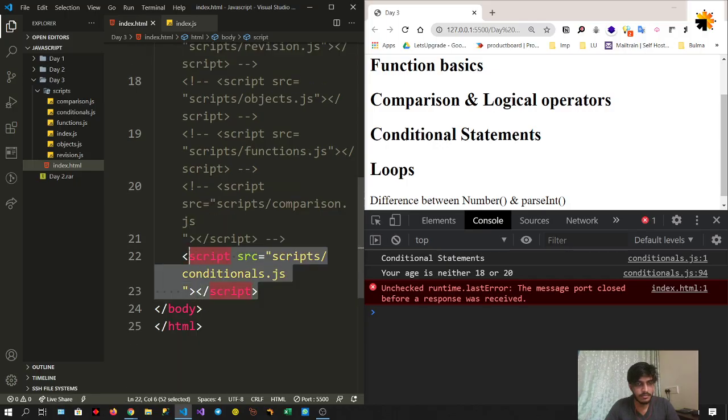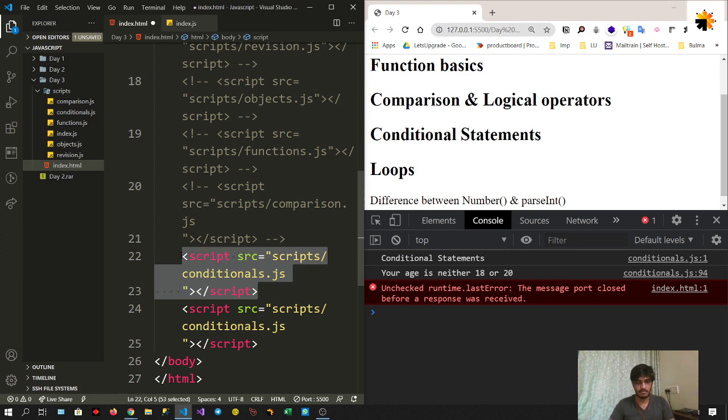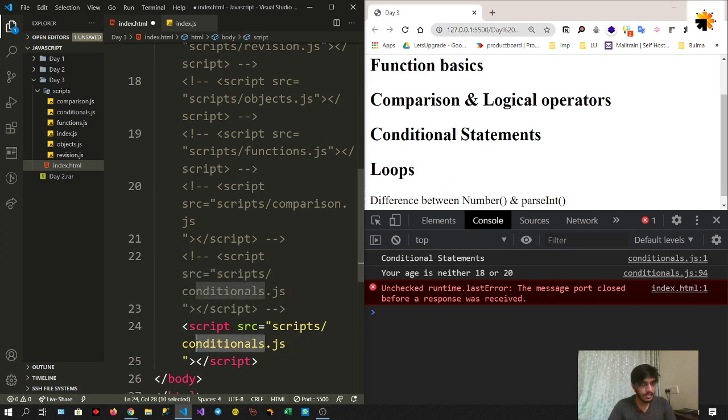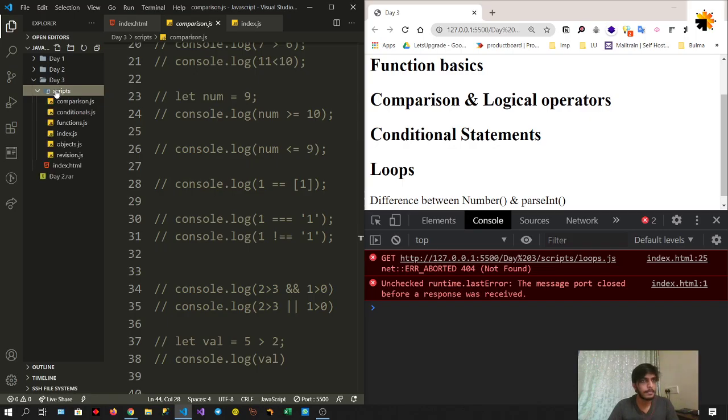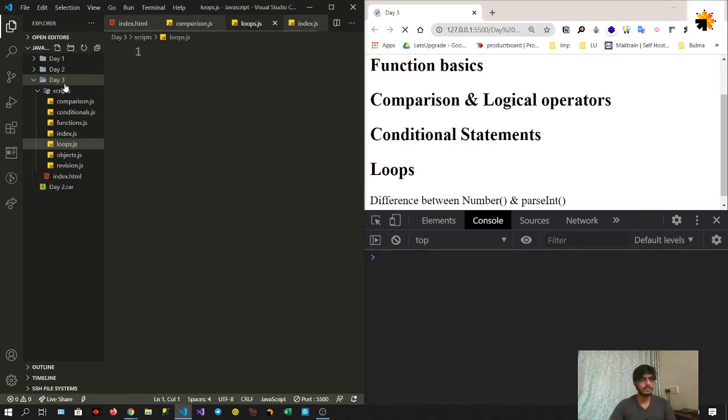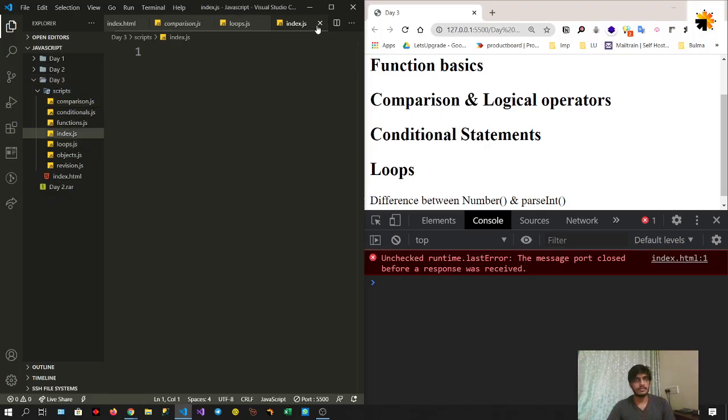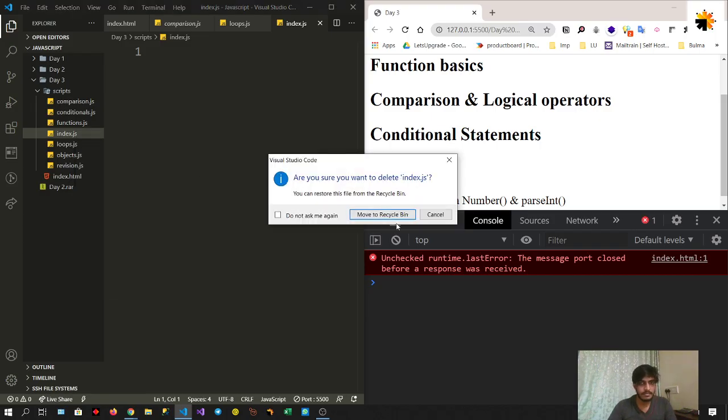And I'll just, okay, what did I name it? Okay, I named it index.js.